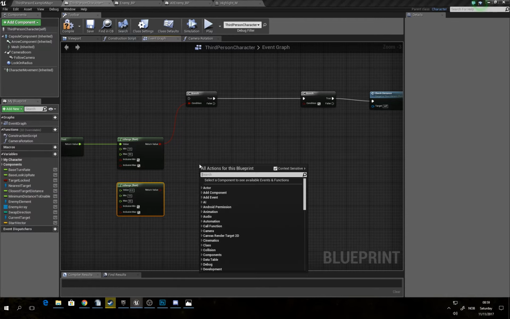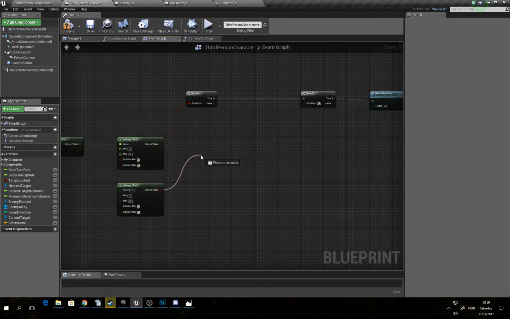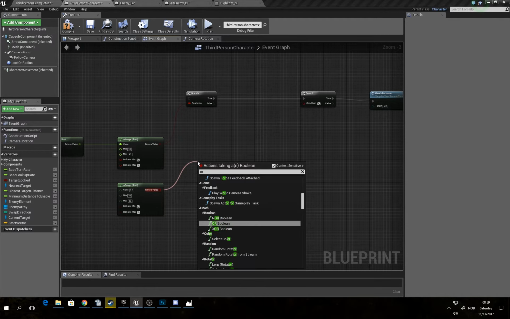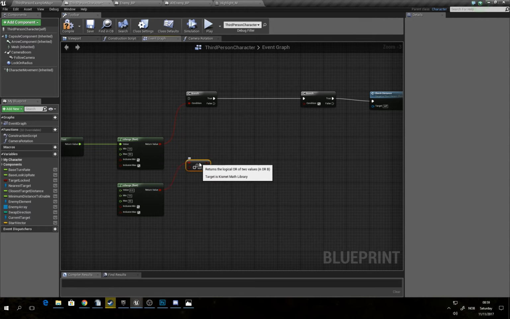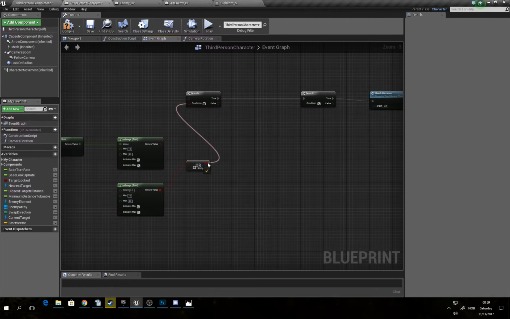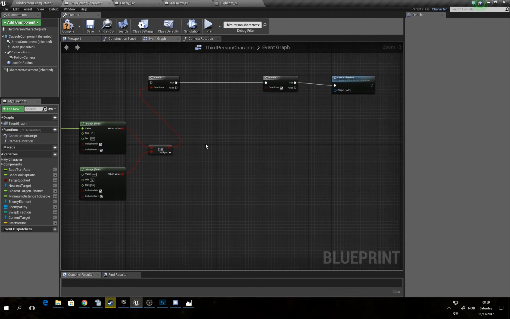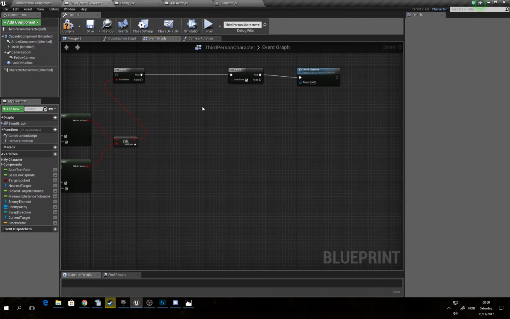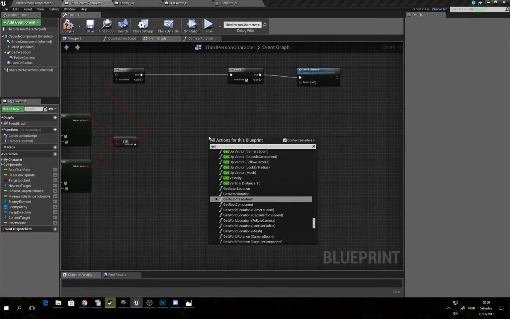I'm going to pull out of the return value on one of the in range and say OR. We want the OR boolean. And that's good. And over here we want a get distance to.